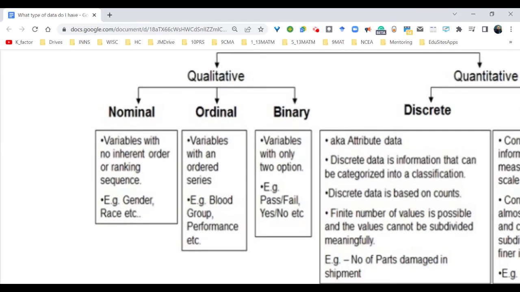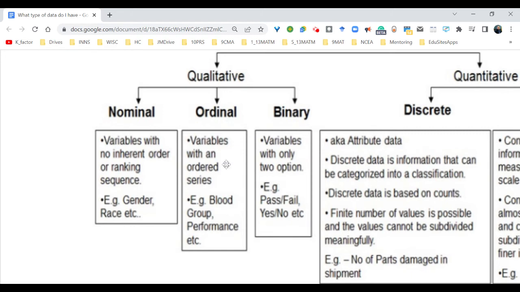Your qualitative data, now I've put three types here. One of them is binary. The word binary means two, in two categories. So, for example, if I was to ask you, answer in yes or no, please, do you love chocolate ice cream? You could go yes or no. So it has only two categories. Did you pass your last stats exam? Yes or no. Would you like to see school start earlier? Yes or no. There could be many other examples.